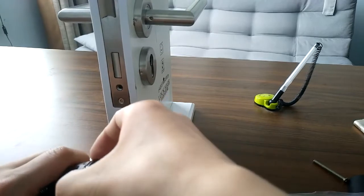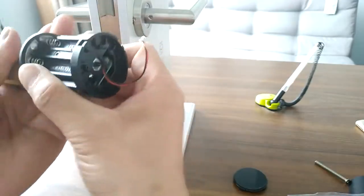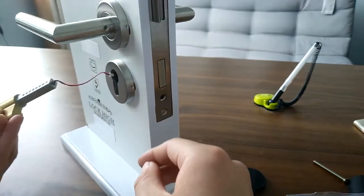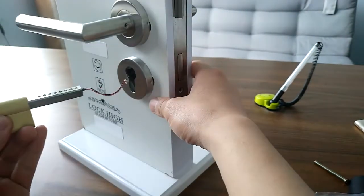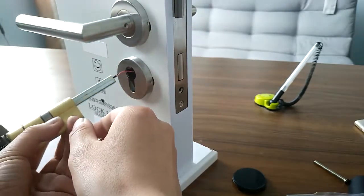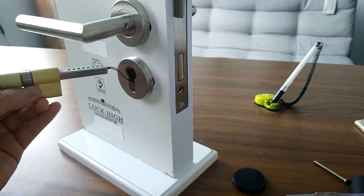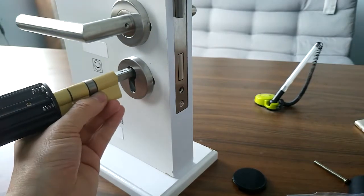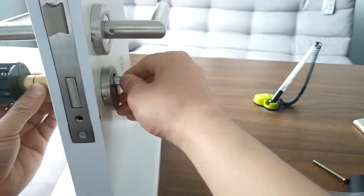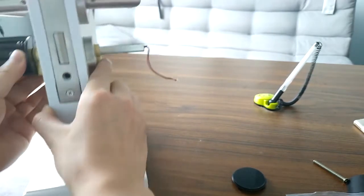The plastic cover. Carefully. And you need to watch the screws. When you take it out, be careful not to cut it. Now, insert the cylinder into the hole. Okay. Now use the screws to fix it.